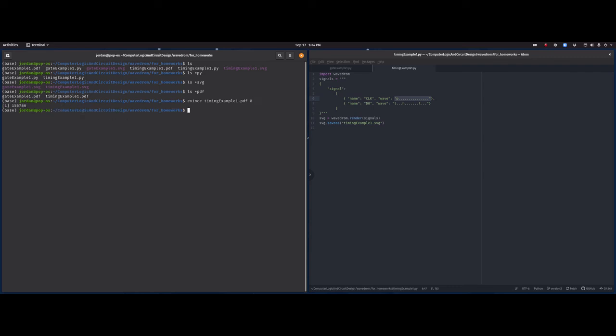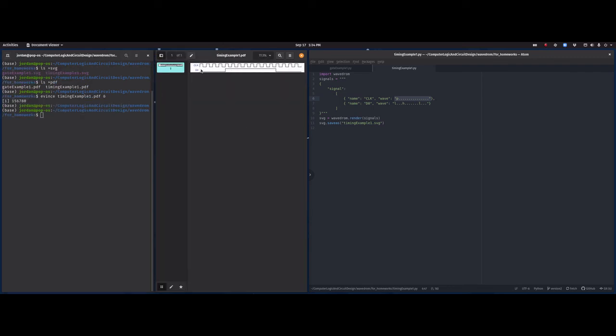So let's look at the timing diagram version. Zooming in here, we have the clock signal, and then the data line, D0. And so the clock signal is at some frequency, and the data line starts at 0, and then looks like after 4 clock cycles, in the 5th clock cycle, it goes high, and then all the way back over here, it goes low again.